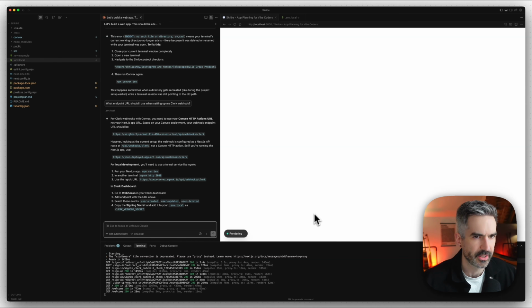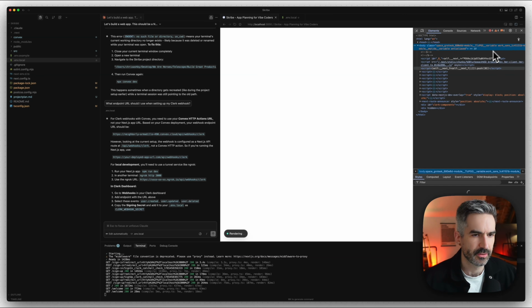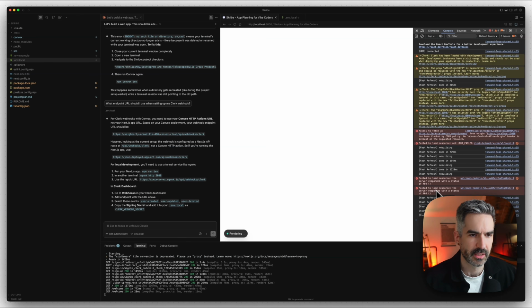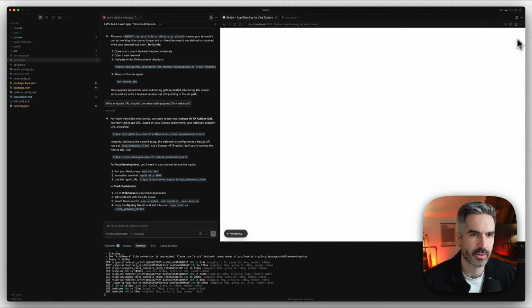This is still rendering. I'm actually going to open the console here, and to do that you just go to this icon in the top right hand side of the browser window in Cursor, and this gives you your development console here, and we can basically see the issues that are happening. So it says access to fetch the Clerk from origin has been blocked by CORS. No access control allow origin header is present on the requested resource. So we're going to copy this over. Basically there's an issue here with Clerk in letting us sign into this app. So let's try and fix this issue with Claude Code.